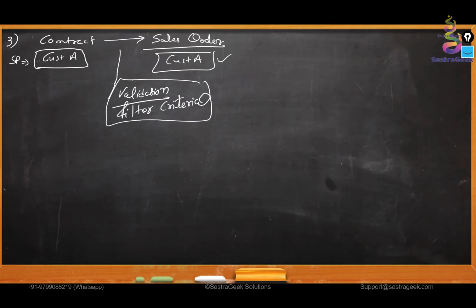Imagine another scenario. You are copying from contract to the sales order, an item. Let's think from the item point of view. Same scenario. If in the contract some items are rejected, say there are items 10, 20, 30, and item 10 is rejected, there is a reason for rejection. Just for an example, 21, customer rejected. This is the reason why the customer has rejected this item.